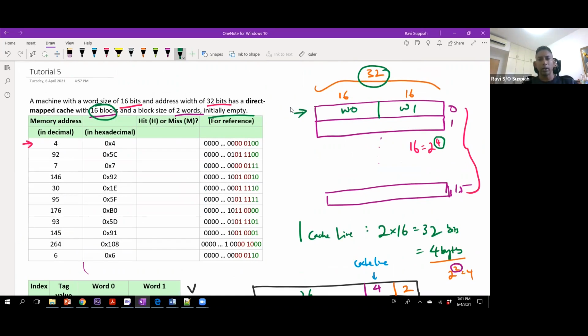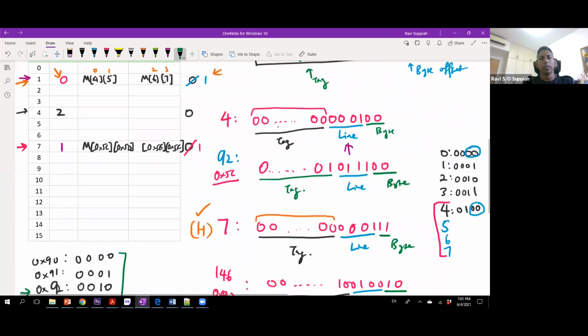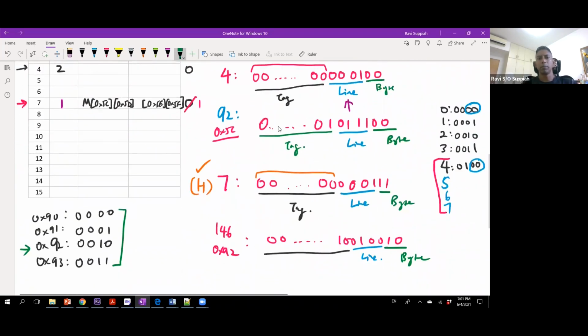All right, and since our addresses all start from 0, that means the first boundary will be from 0 to 3, correct? Then 4 to 7 and so on. So the starting point of every memory access that goes into the cache line has to be starting from the least 2 bits 00 and then go to 11. So that is why we have this 4-byte boundary that we need to align to.